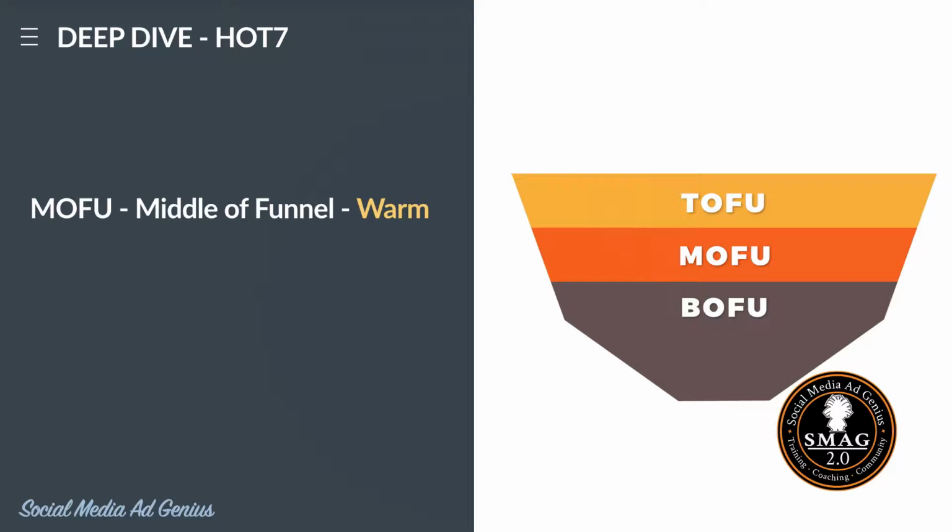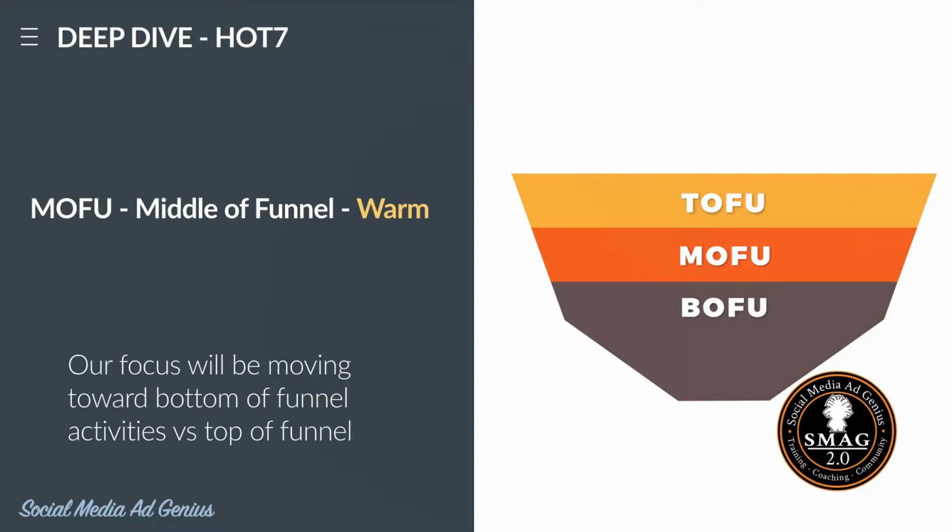There is so much opportunity here that, quite honestly, a ton of people miss. This could be the biggest missed opportunity in Facebook ads right now. Some people think they kind of have it, but once you master this part, this is really where the rubber meets the road and where I get really excited. This is why we say over and over, our focus is going to be moving towards the bottom of the funnel activities versus just the top.